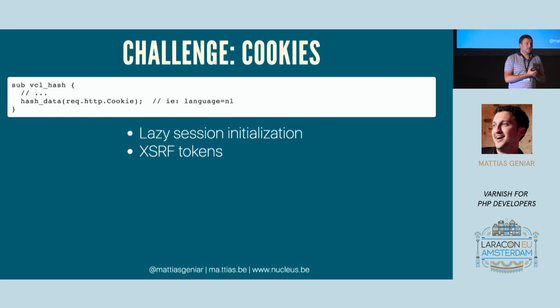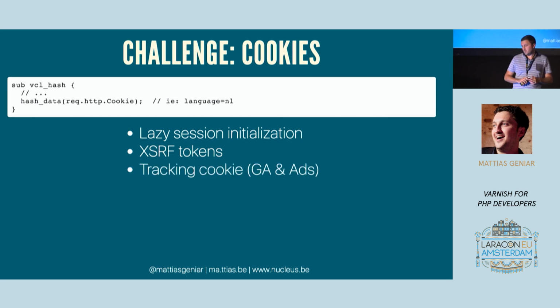There are things like the XSRF tokens, which are going to be more tricky to implement. But they are usually only set on pages with actual forms. But that means that the page with the form cannot be cached. You will have tracking cookies, especially if you have a website with ads or just Google Analytics. Dealing with them, unsetting them, and resetting them at the correct time is going to be important if you want Varnish to be as efficient as possible.